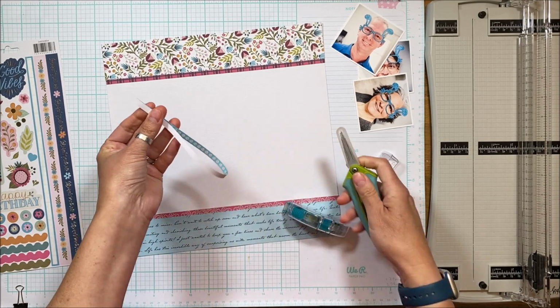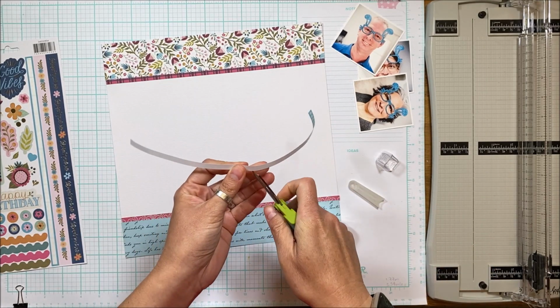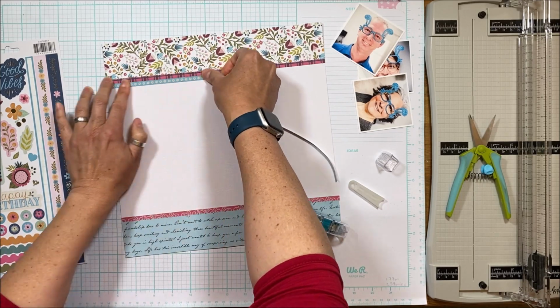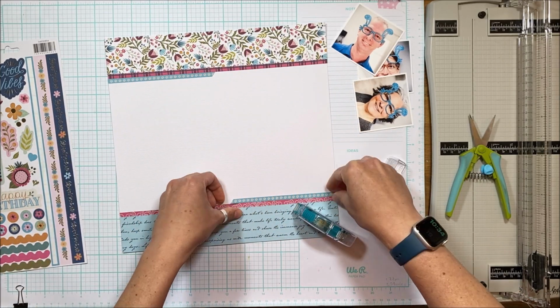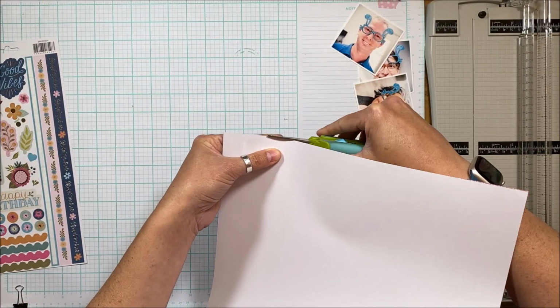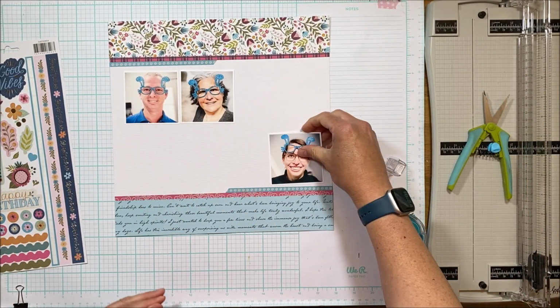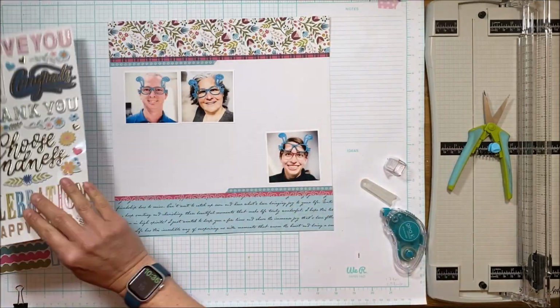So I also thought it would be cool to add this strip in, just to add a little bit to the top and the bottom. And again, that pulls the layout together so something is the same at the top as it is at the bottom. So I wasn't quite sure how I was going to format these.